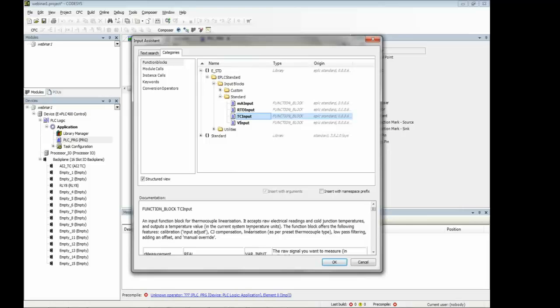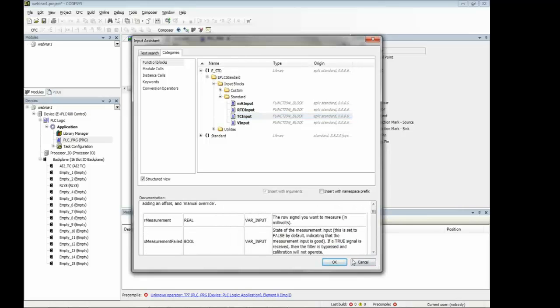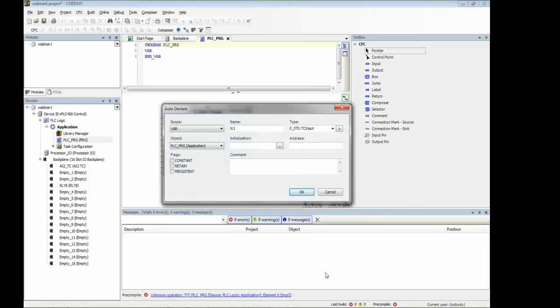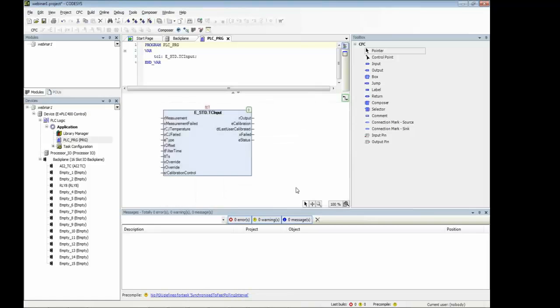Note that there's a lot of documentation down here which you can read. If I click on OK, I've now selected the type of function block and I'm making an instance which I'm going to call thermocouple 1 for this example. And you can see the declaration here also.